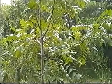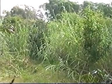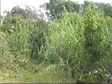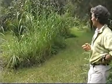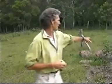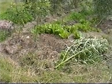This is another area we started afterwards, and there's a lot of barna grass, as you can see. It was good because there was nothing much growing here when we first moved on, so it was something to get up, and it's mulch and good cow feed. Now it just requires a lot of maintenance, so it's like having to mow the lawns, cutting the barna grass down. We've got a couple of beds formed up here, and I've got a new one starting off.